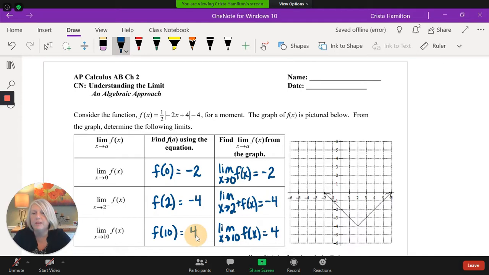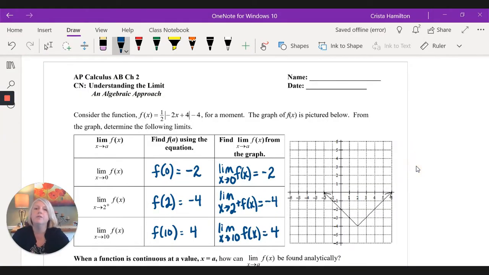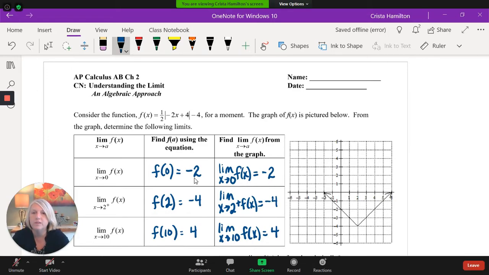You may have wondered how you were supposed to see it on the graph when the graph isn't there. Maybe you extended it out so that you could see it. Or maybe you can start to see the point of this activity: for this function, each of these is exactly the same. So we got -4 and -4, and this one is going to be 4.